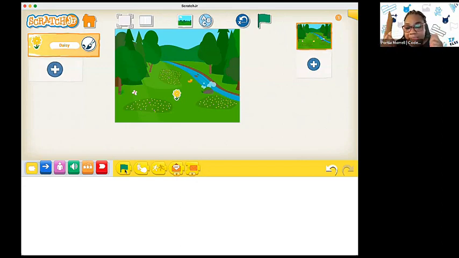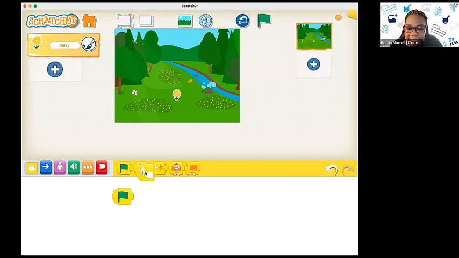So one of these blocks we need to use to start our program. By default, we normally use the green flag block. And what that will do is it says whatever program or whatever other blocks I put after this will only happen if I press the green flag. So when I press this green flag, activate whatever happens after.